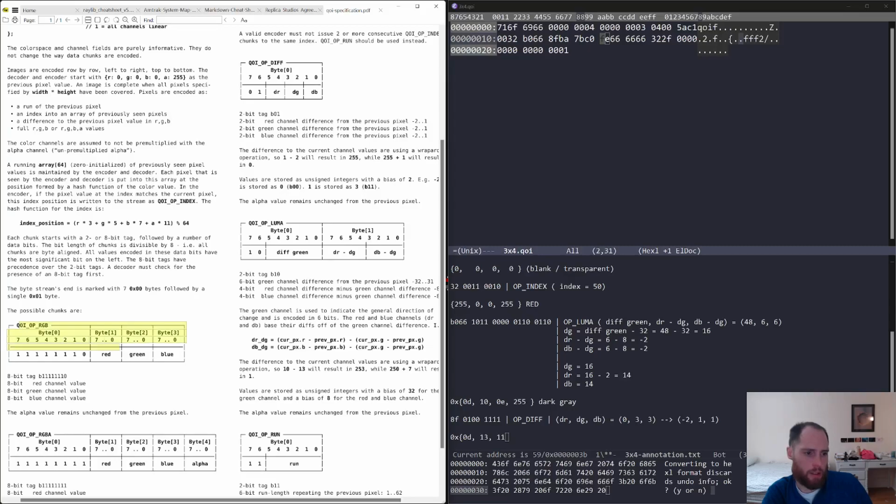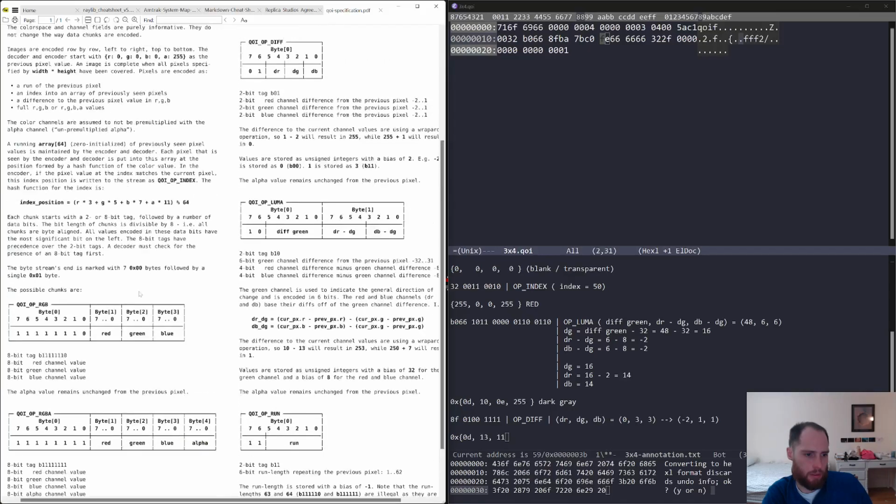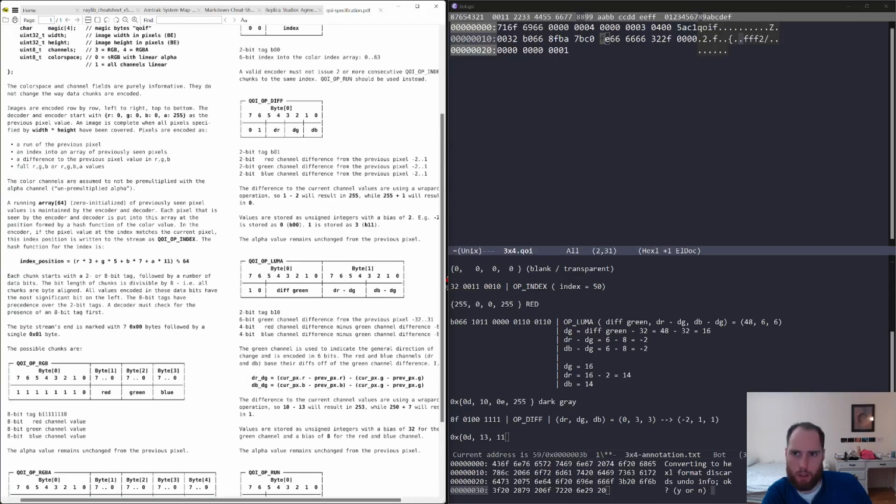Oh, I see. So this is the value used when the alpha value remains unchanged. But this is what you do when you need to update the alpha. Okay, that's good to know. But yeah, it still leaves us with this part.